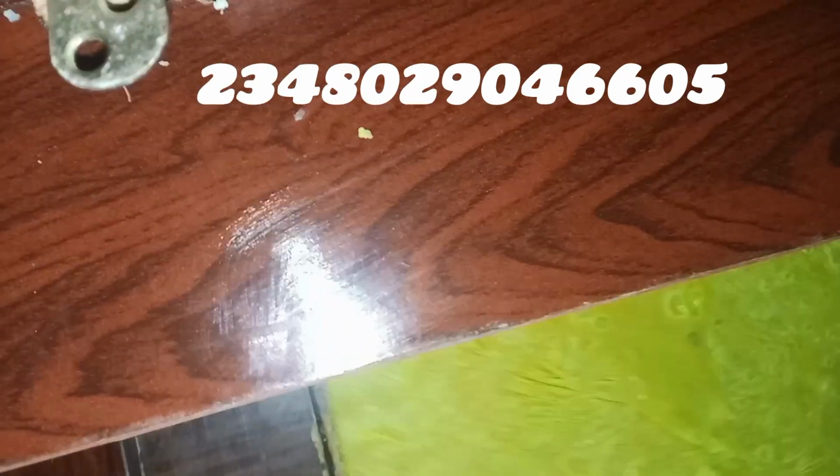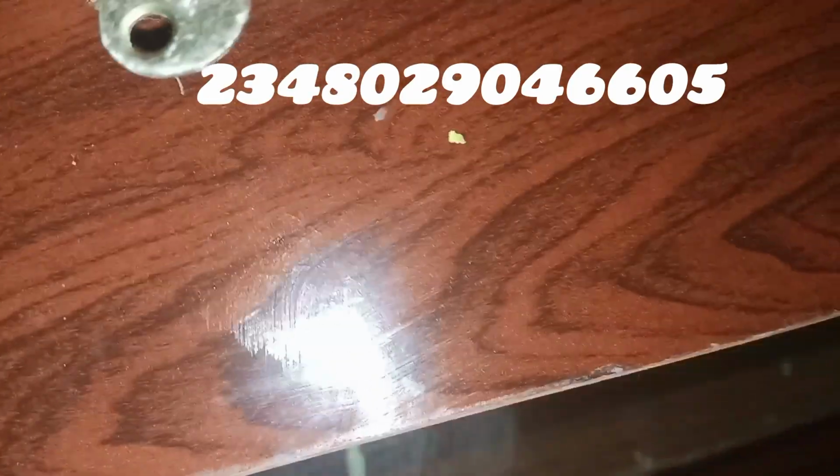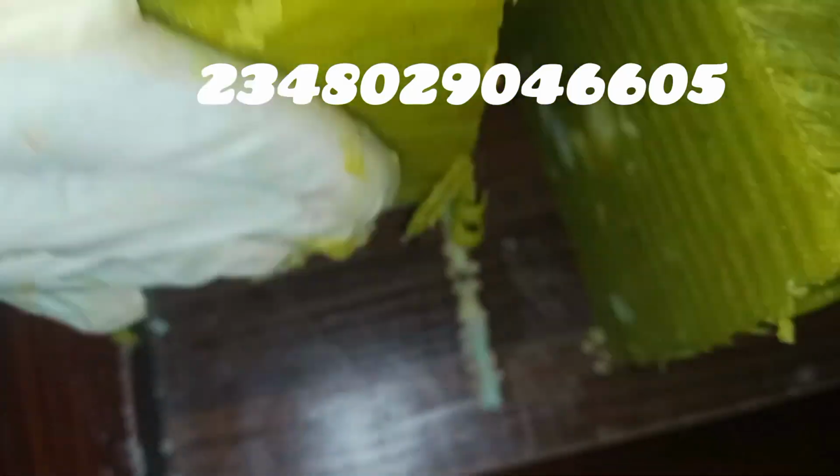So that is, I've cut one long bar. I'm going to cut another one. This cutter is very adjustable. I'm going to show us how to do that. I'm yet going to do another video, I just want you to get how to use this cutter. It's easy to use and it's very innovative. So I've cut another long bar, cutting them into big size. I will split them into smaller bars.